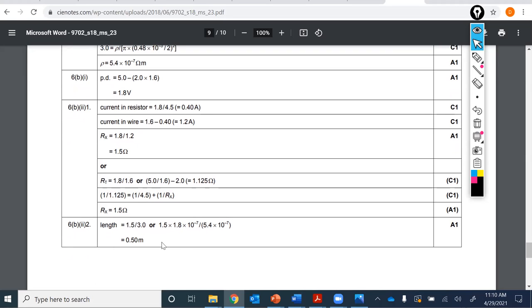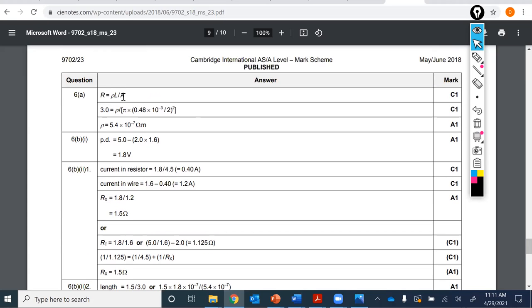And then indeed, half a meter was the length, 1.5 over 3, or if I guess plugged it back into the resistivity equation and solved it for L. Again, if you know the resistance per unit length, this way is much more straightforward than using all of the tough scientific notation values that are required when you use the resistivity equation. But you can see you can solve for any subject, including L, and that's what they've done here. They just reorganized the equation that you see up in this box, and they've solved it for L.